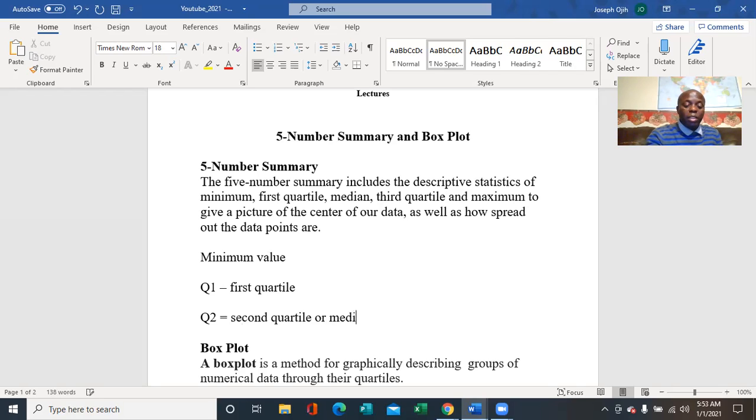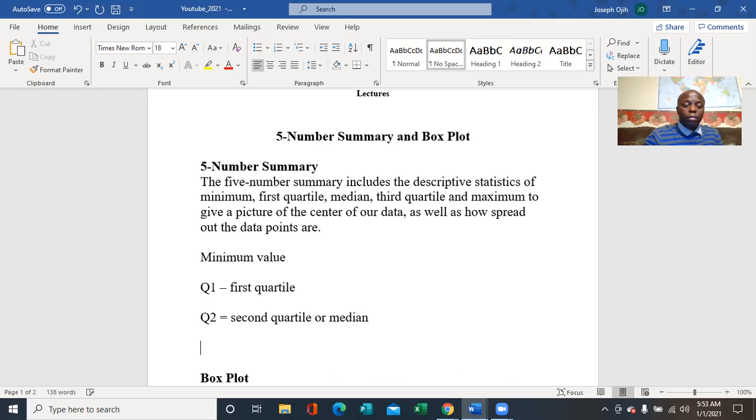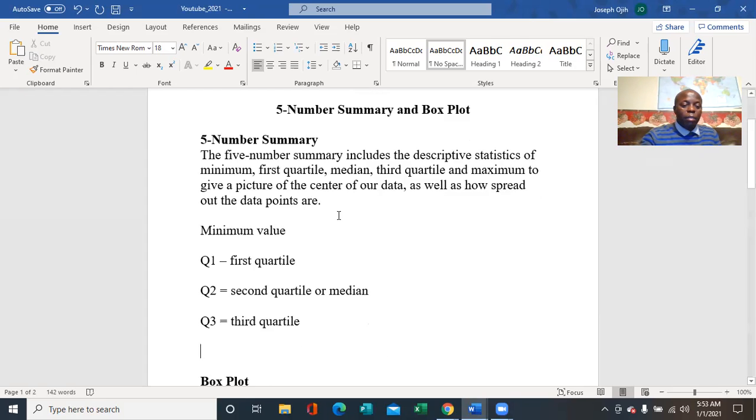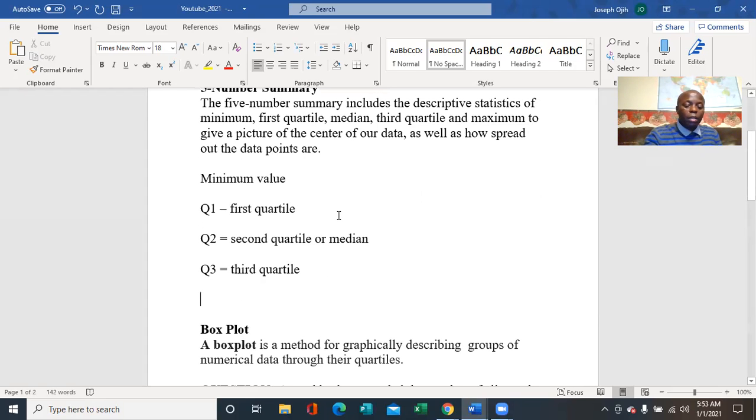Some people call it median. Then third quartile, Q3, which is the third quartile, and then the maximum value. So you can see that there are 5 of them in number: 1, 2, 3, 4, 5. That's what they call the 5 number summary.